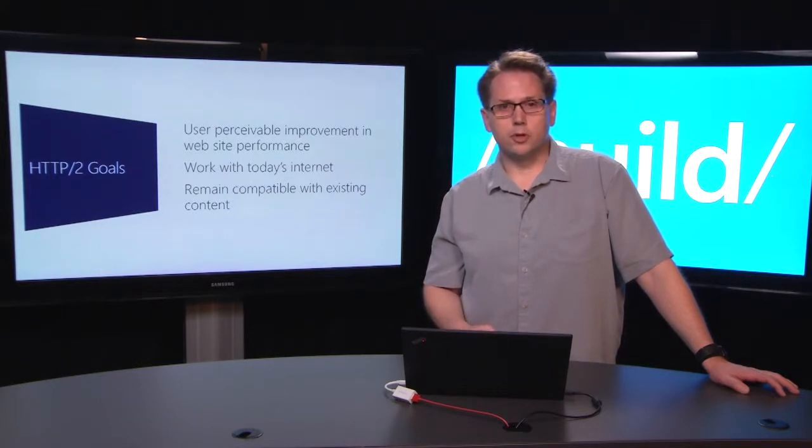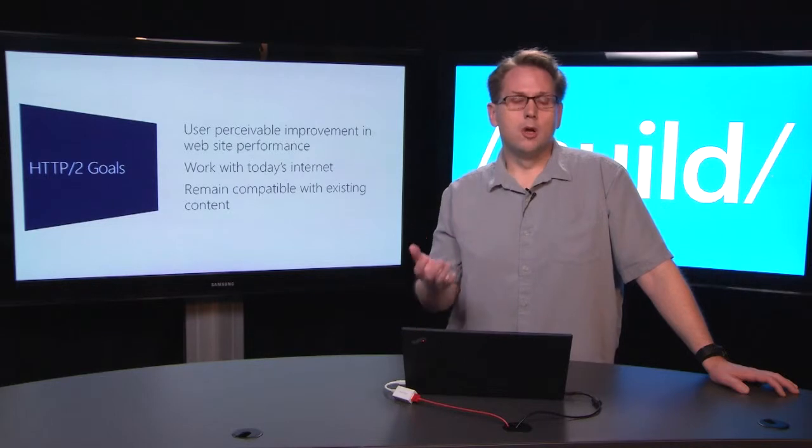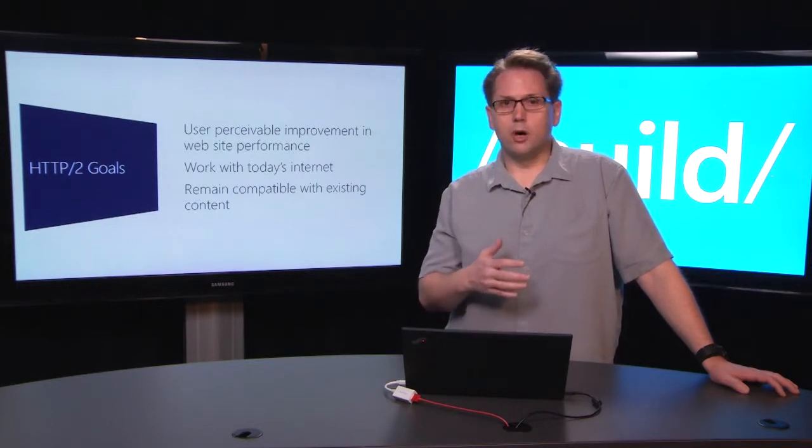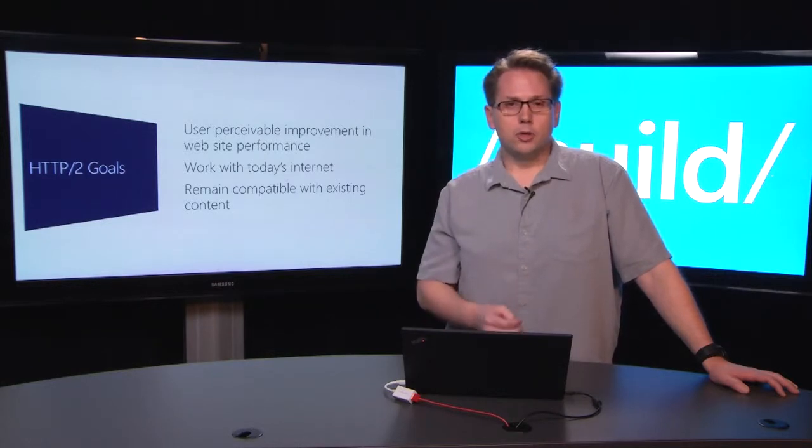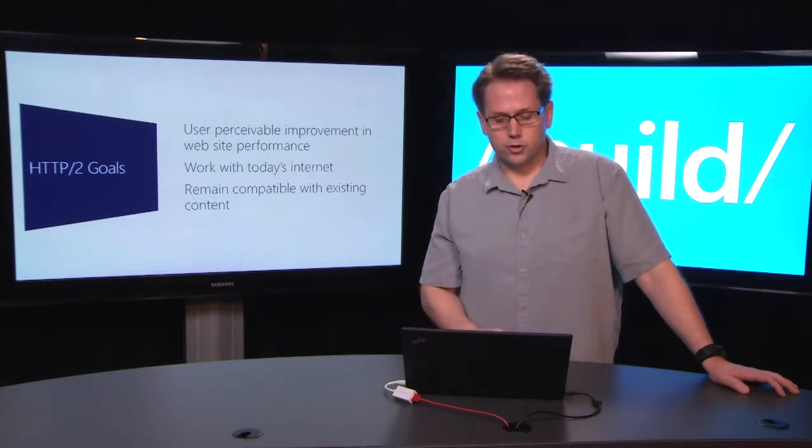The second thing is that it's impossible to develop a new protocol if it doesn't work over the existing infrastructure. So a primary goal of HTTP2 was to be able to traverse the existing internet and all of the things that are out there, whether it's proxies, whether it's ISPs, gateways, all of these different technologies that are deployed today. Any new protocol has to work over this infrastructure.